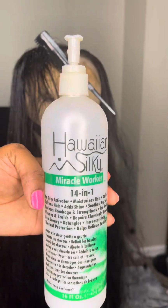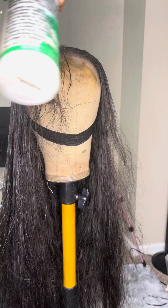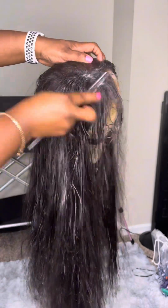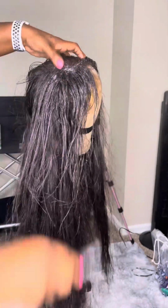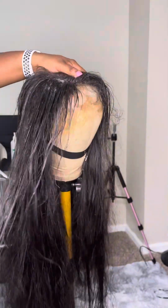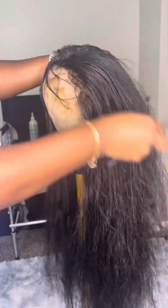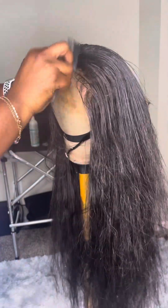So I just continued to detangle, and then I had to go in with my Hawaiian Silky at this point, because that was the last part of the section that I needed to work on. And I was just taking my time. It took me, I can't remember how long, guys, but I think it took about 2 days for me to completely finish this. And that was because I needed to hand over the wig back to my clients.